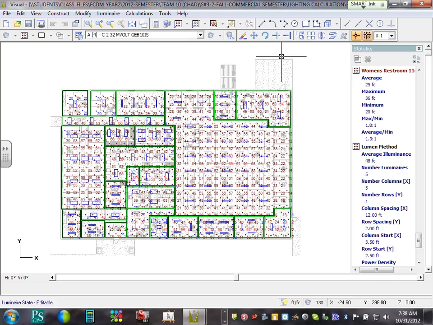Please go to the handout that I gave you, page 5. Because as long as we're in Visual, might as well do the handout, page 5. I'm looking at item number 12. It says lighting calculation using Visual software. Cool? Let's go to circled page 5, handout, okay? Grab that one, cool. Circled page 5, item number 12: lighting calculation using Visual software.